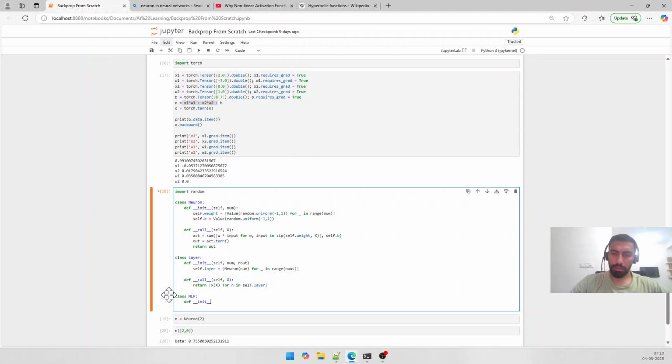Here num is a bit different: it is the number of layers the neural net has, and in each layer how many neurons we have.